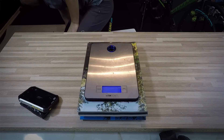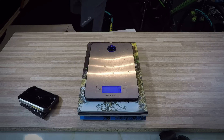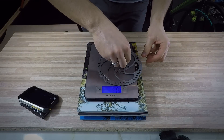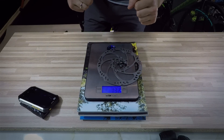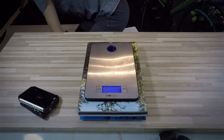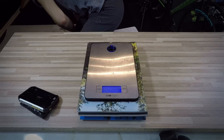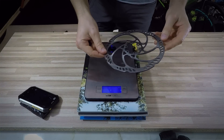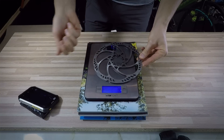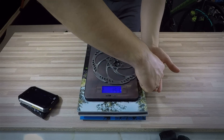Since we're talking about brakes, let's see the rotors with the bolts. This is the Magura Storm HC. The rear one is 160 millimeters — with those six bolts we have 132 grams. And then the front one is 180 millimeters. What do you think about having 180 in the front? In my opinion, 160 would be just fine. This is Storm HC as well — 180 with the bolts gives 153 grams.